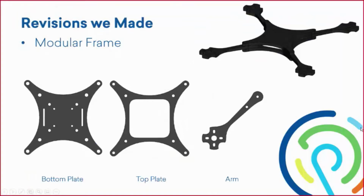And then our revisions here, as you can see. Instead of just one frame, it consisted of 3 parts. So we have a bottom plate, which is the same frame layout as last year's frame, but it's a very smart design, utilizing a 33 by 33 millimeter square pattern for large electronics, or a 20 by 20 millimeter square pattern for smaller electronics. So it's interchangeable between those two. We have the two mounting patterns for the arms on all four corners. It's a symmetrical frame from left to right, and then we just have our slots, which you see from left to right, and that's going to utilize a Velcro strap to strap the battery to the bottom of the frame.